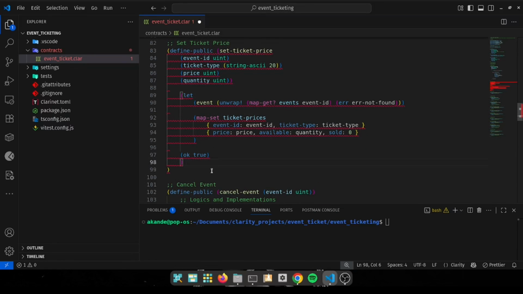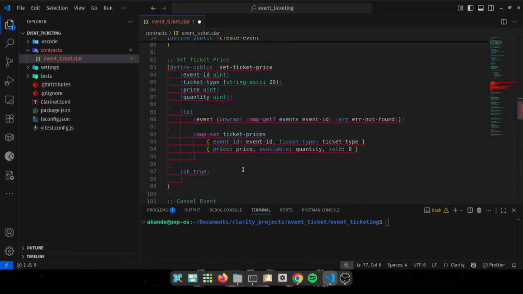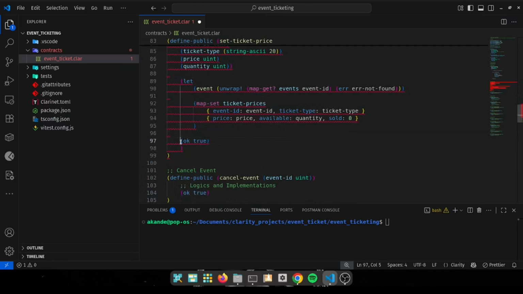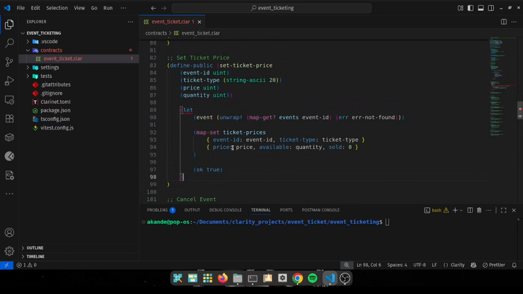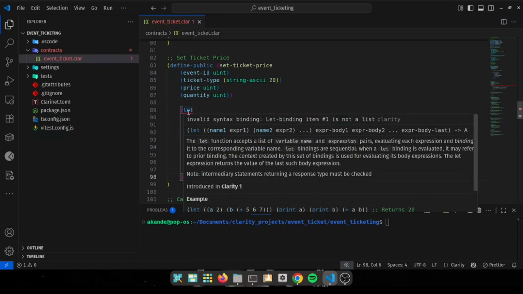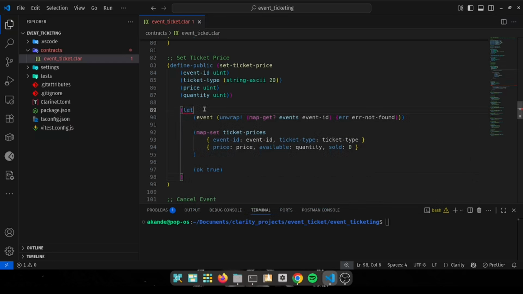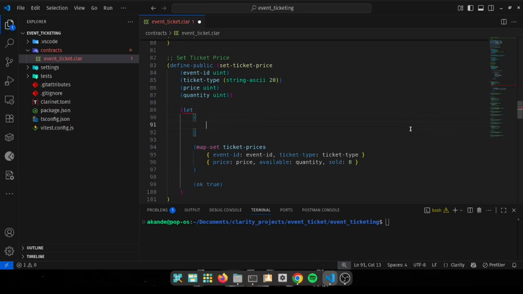Our true is supposed to be indented too, so we don't have that error. We still have some kind of funny error: invalid syntax. We are supposed to have this inside a bracket too.